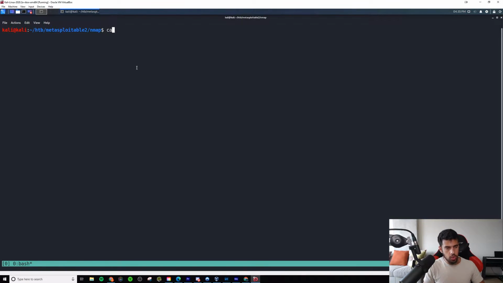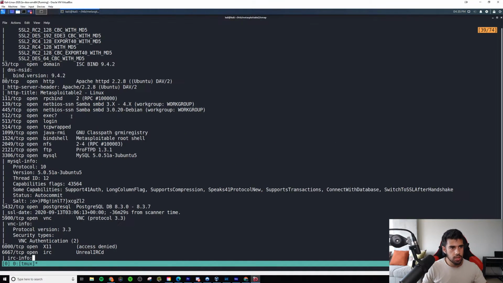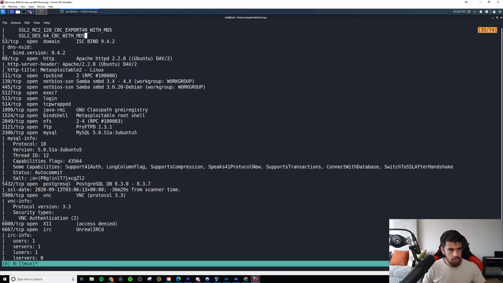Now, in this one, we're going to be looking at a service called RPC. Port 111 is what you normally see this running on. As we'll see, right here, rpcbind. So if you see this, it could correspond to a number of RPC services. So we want to find out what services are actually running here.